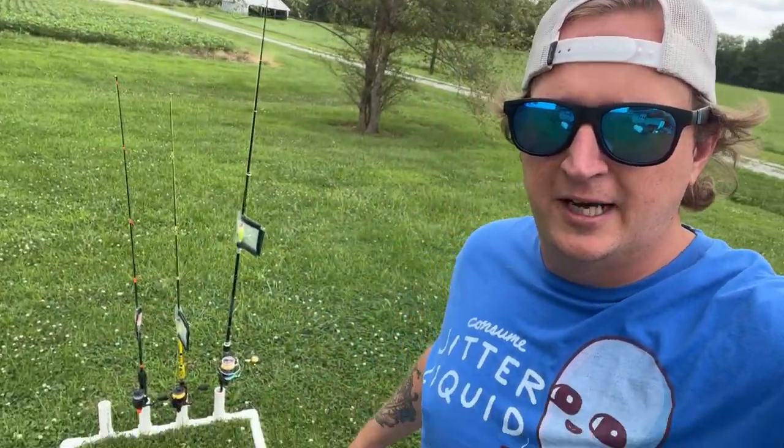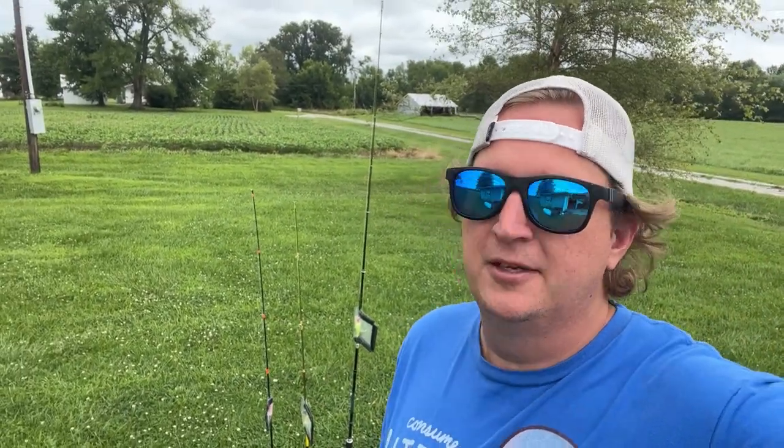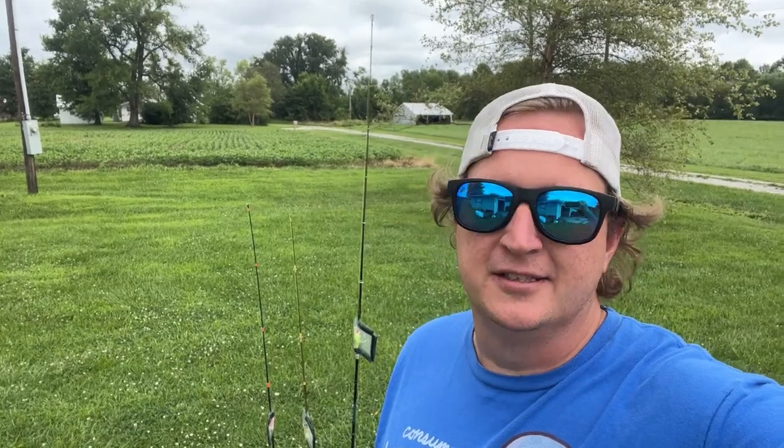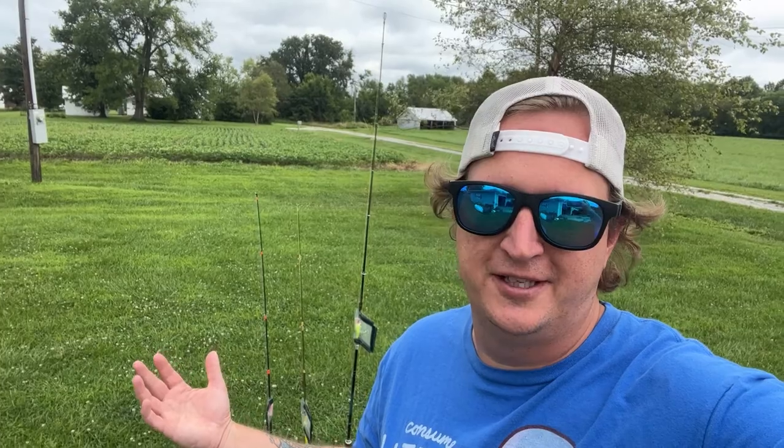Today, we're gonna talk about lure covers. I'm gonna show you how to make some really cheap and easy ones, because they're expensive and who wants to pay for fishing gear when you can make it cheap and do it yourself? And we're repurposing materials, which is always good.